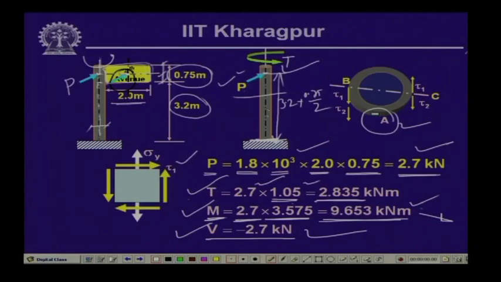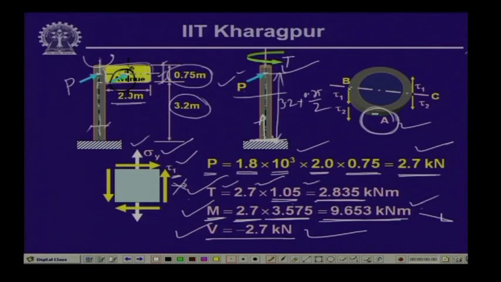And since this is a vertical member, the tubular member is a vertical member, and the bending is going to cause a stress in the y direction, and so we have the normal stress as sigma y, but we do not have any stress in the x direction, sigma x is 0. So, this particular element A will be subjected to a normal stress sigma y and a shearing stress tau 1, which is getting generated because of the twisting moment T.